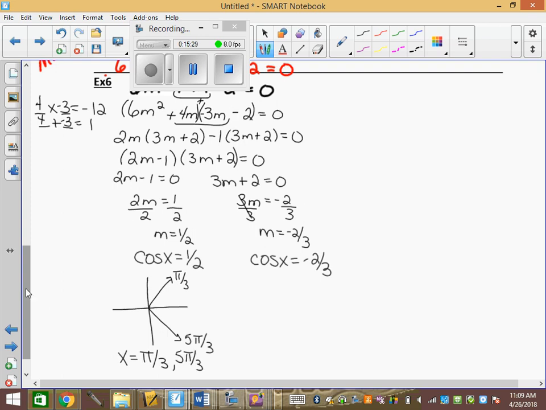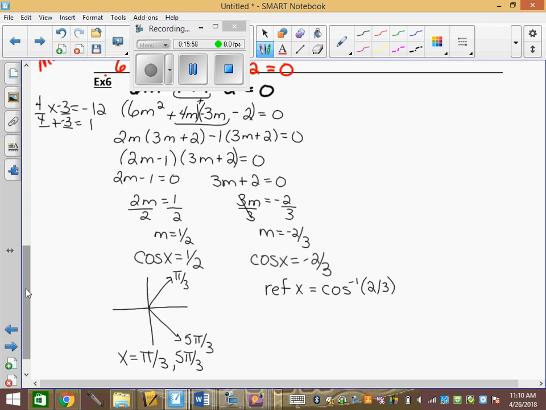We agree? The other part, we need to do the reference angle first. Cast rule, answers. Okay? Reference theta. Some people are still taking the negative. I would suggest that you don't. So the reference x equals cos inverse of 2/3. The reason we take the positive is because it gives us a reference angle in the first quadrant. If you take the negative, it could be anywhere. Okay? Especially not the first quadrant.